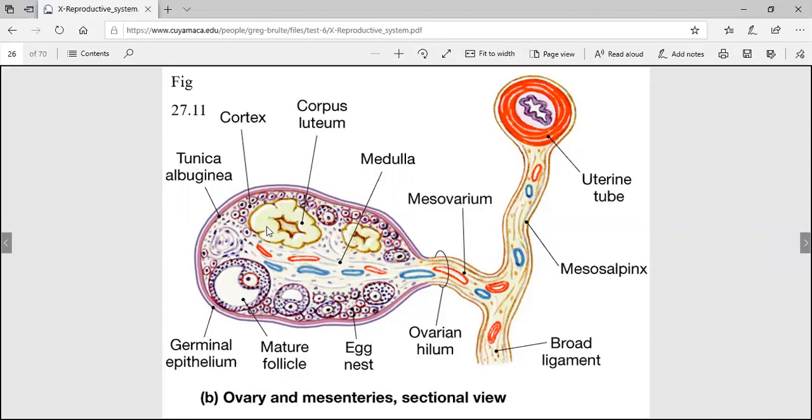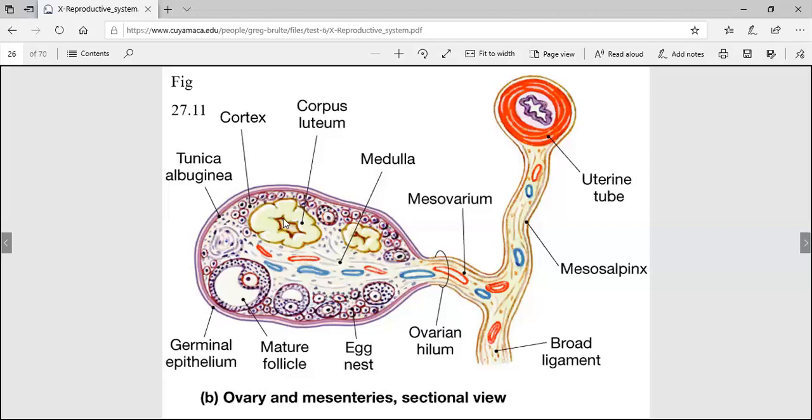They end up being this structure, which is the corpus luteum. So this would be here. It's just that the only way they had to draw it was to draw it over here. And that structure that's left behind, made of these cells, becomes the corpus luteum. Corpus means body, luteum means yellow, and that puts out two hormones. We'll talk about that later: estrogen and progesterone, to prepare the body for pregnancy.